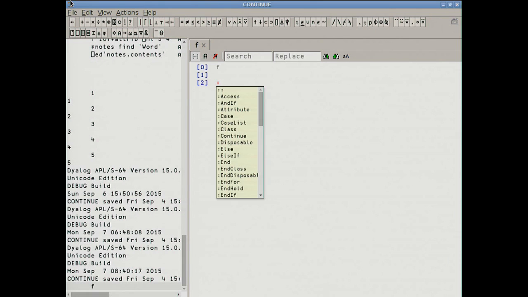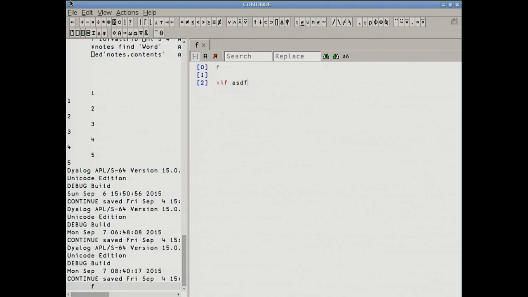Suppose you're writing a function and you write an if statement, and at this point you press enter. What happens is RIDE knows about the nesting and the syntactic structure of your function, and when you press enter, it completes with end if by default. It also adds indent. If you do it again, it doesn't do that because it knows there's an end if. And this is customizable. You can choose whether to do that. You can choose whether to close with just end, or end if and something.